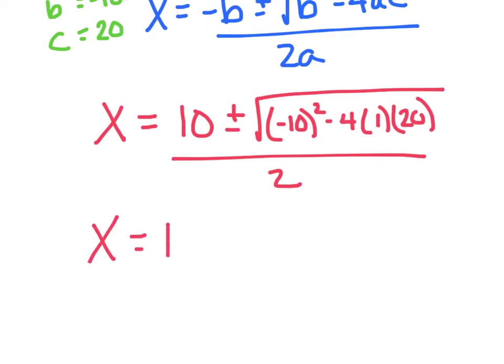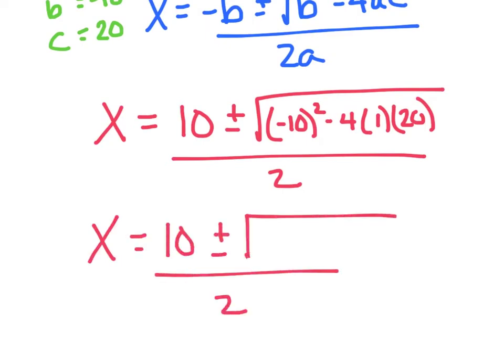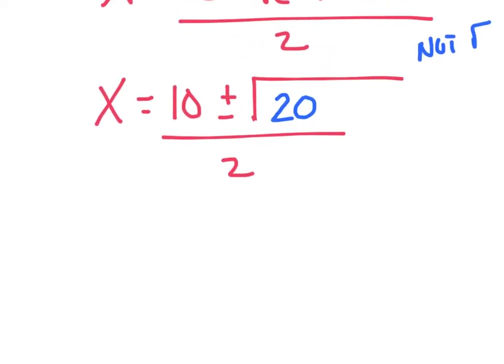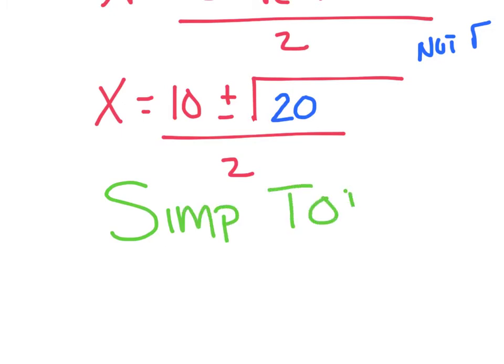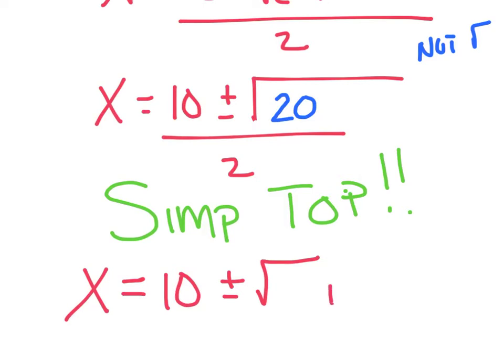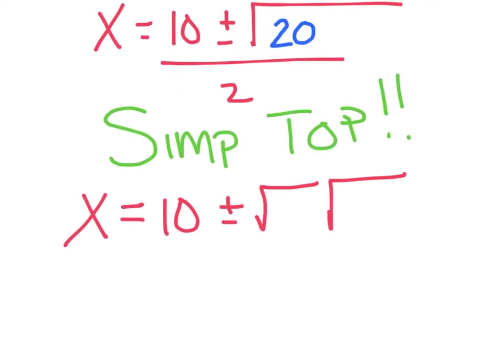Basically, go to your calculator, type in the junk under the radical, but again, not the radical. Pause it, see what you get. I got a 20 under there. Hopefully you got the same thing. All right, now, do we actually know the square root of 20? Okay, so let's add this new piece in there. The next piece is to simplify the top. Okay, then we go to the bottom. So it's x equals 10 plus or minus. I can simplify that radical. How can I break 20 down? Use those perfect squares. I'm going to go with a 4 and a 5. And again, this is still all over 2.